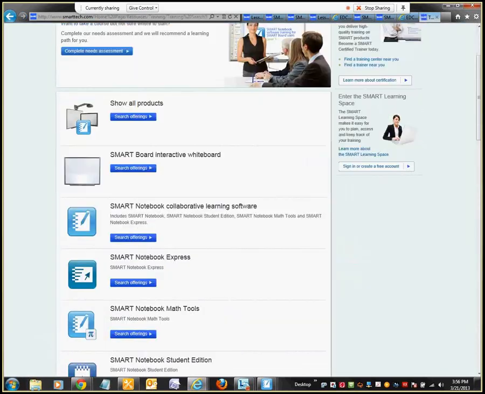So, Smart Notebook Express. I'll quickly tell you what it is. If you have students who don't have the ability to install Smart Notebook Student Edition on their home computers, either because they have an older computer that won't handle an elaborate piece of software, they can use a web-based version of Smart Notebook that loads in their browser.